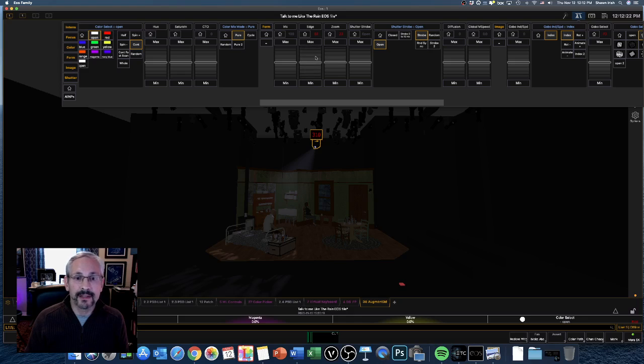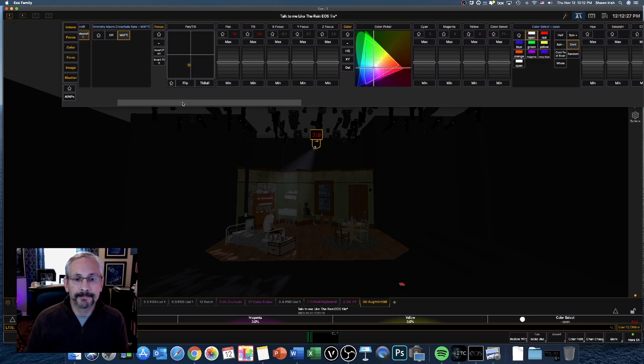And you see, it looks like that light is really hitting way over my subject. So I'm going to come back over here to pan and tilt. Those are the functions that we typically use that are on encoder wheels, is what they're called in the lighting console. Pan is moving the light side to side, and tilt is moving the light up and down. So it looks like I want to tilt it up just a little bit, or that looks like it's backwards. I want to tip it down a little bit more, so maybe it hits my subject a little bit better.